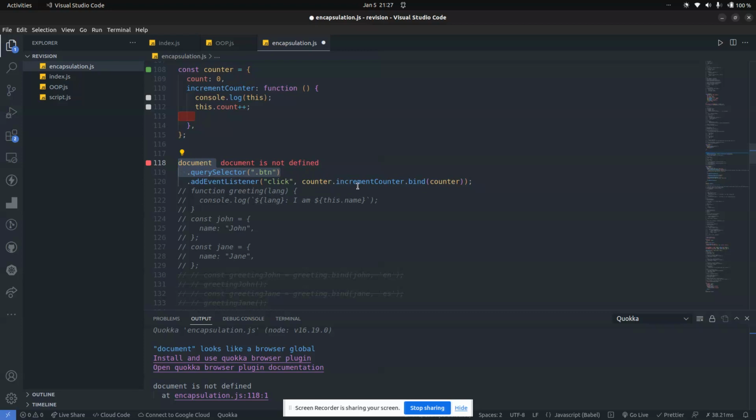But now you're saying, don't look for this increment counter in this query selector, look for it in this counter here. That is where I want you to look for it. Do you understand? Now whenever I click on this button, this could run and say, I want to look for this increment counter, but where am I looking for it? Go to counter, count zero, increment. Oh, there's a counter here. It's going to increment this counter from whatever it was, add one to it. So if you're using this value to do anything, you're going to see that the count is no more zero, it's now one at every click on the button. Am I making sense?